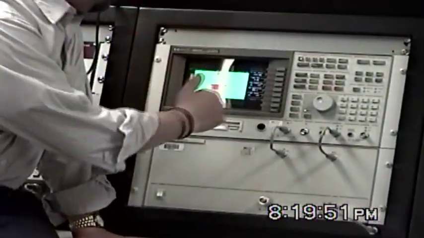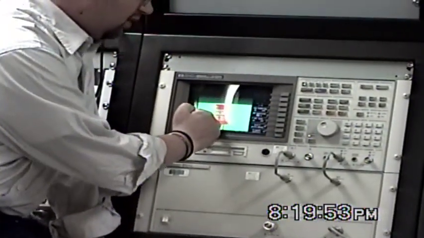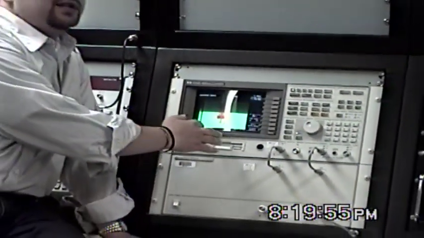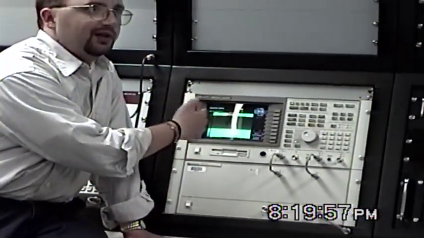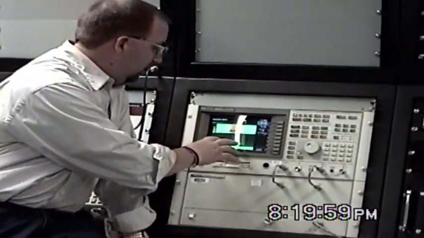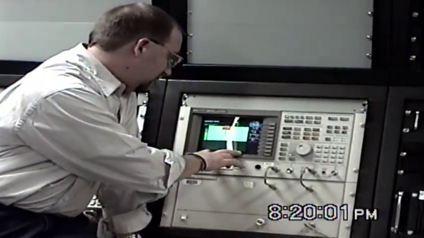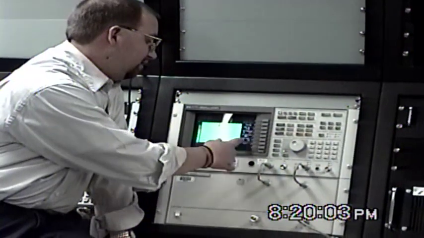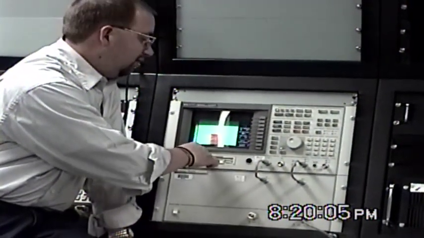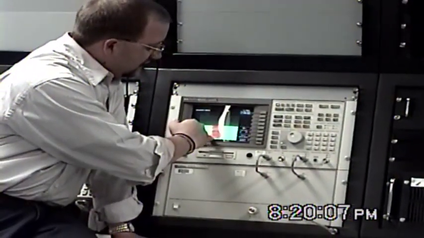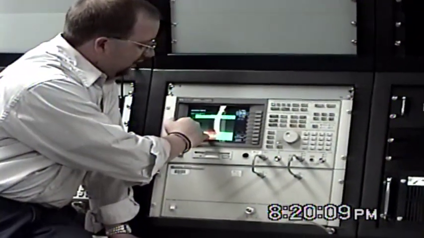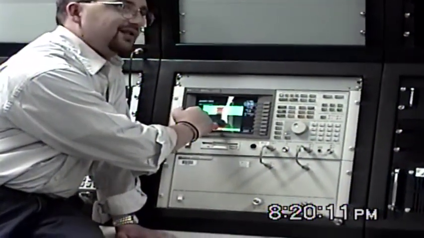Now, if you bear with me, the center tune frequency in the very center of the display is 149.77 megahertz. Bell Mobility pager, they're absolutely everywhere across Canada. This span here is 100 kilohertz, so it's 50 kilohertz either side of that particular frequency. And what we're actually seeing is the two limits of the carrier as it transmits in FSK.